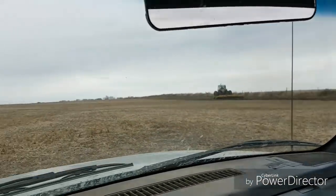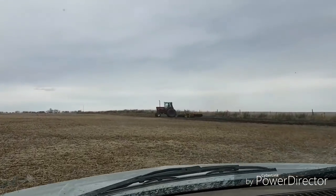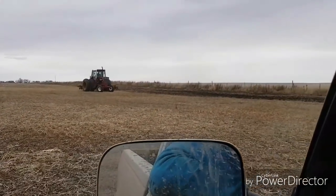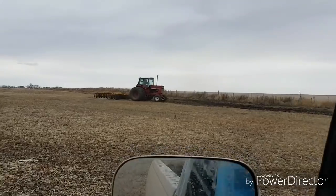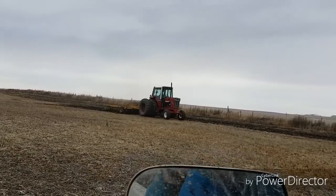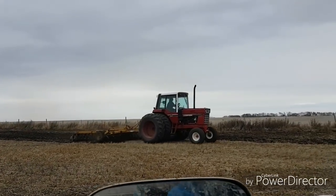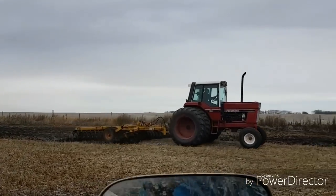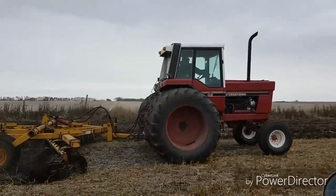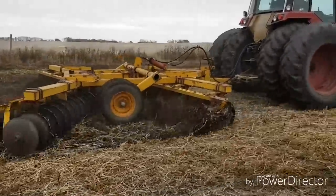Well, we just kind of started disking the soybean stubble here. We started out with the 700 on it, but it's still having a little bit of engine issues. Remember this spring when it was on the cultivator, it was trying to overheat all the time. I tried some bars leak in it and rad seal just as a last-ditch hope that it would seal it up, but it didn't work, so the old 1086 is on her now.